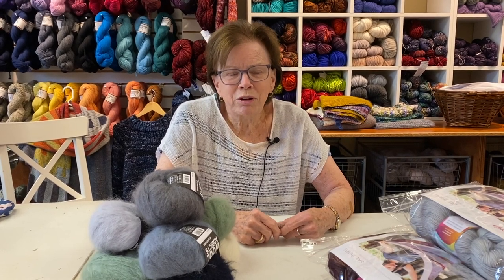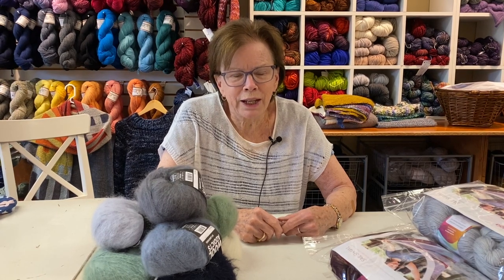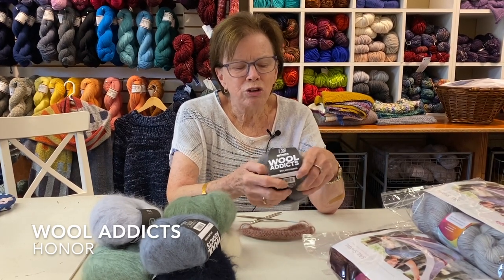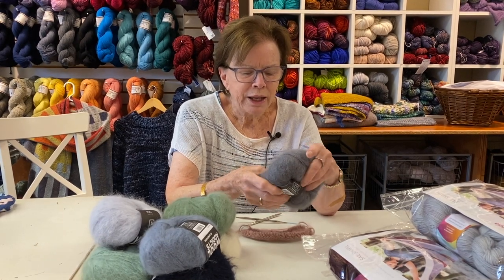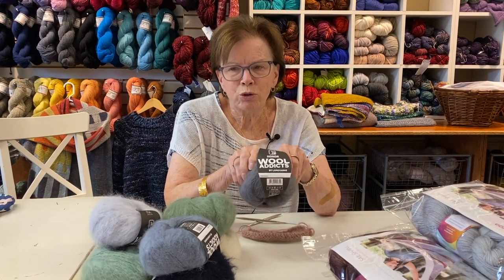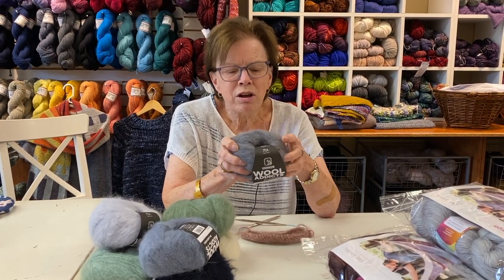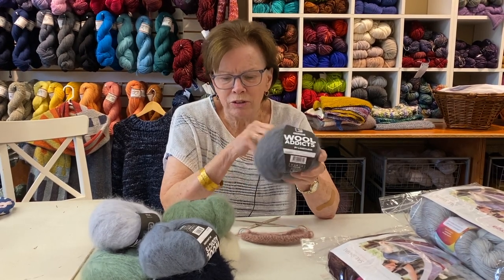Because it's August, we're getting in lots of great new yarns, and I wanted to show you a few of them today. The first one I have here is from Wool Addicts, which is a Lang yarn, called Honor. And it is Surrey Alpaca and Merino. For those of you who have trouble with mohair, this is the answer for you. This is the softest, yummiest, I don't think it sheds very much, and it's not itchy. Surrey Alpaca is just yummy.